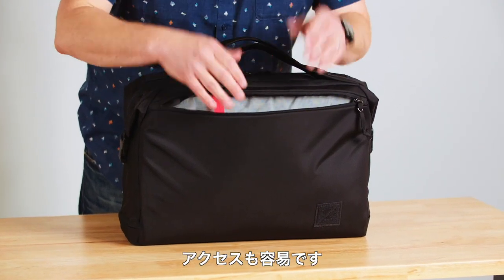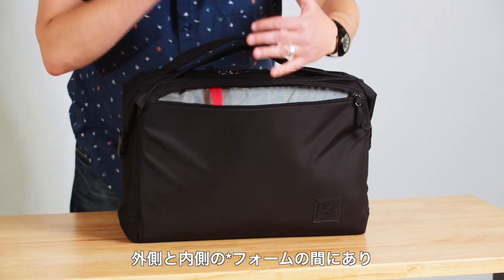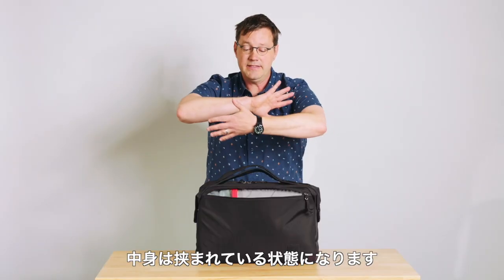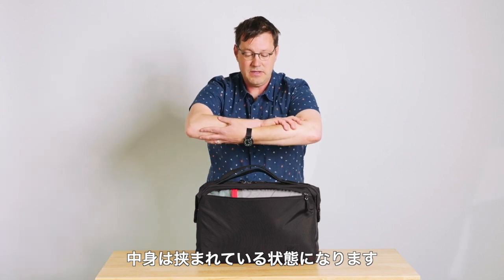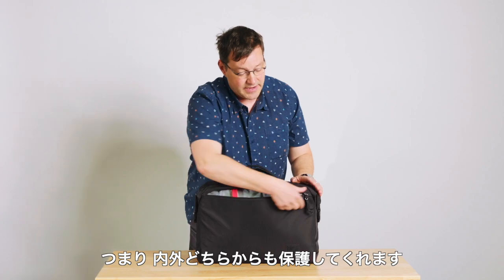Easy to access. And this pocket goes between these two layers of foam. So there's foam on the outside and foam behind. All the contents are squeezed between this foam, so they are protected from the exterior and also protected from objects inside.